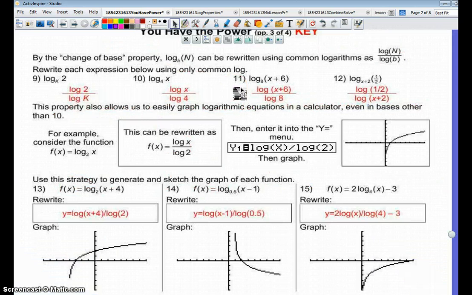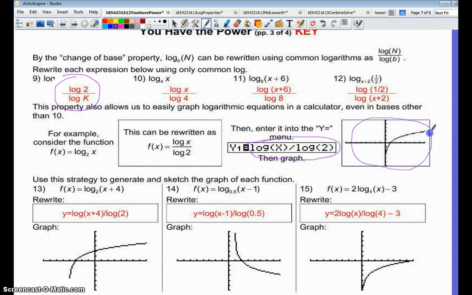Okay, guys, what this sheet shows you, take a moment before you write all this down, is that once I rewrite each expression, like I did right here, using my common log, I can also plug it exactly like that in the calculator. So once I go to my Y1 and plug it in the calculator, I now have the ability to graph a logarithm in my calculator. So how would I plug that in my calculator to graph it? That's correct. I know it would be log base 10 of x plus 4 divided by log base 10 of 2. So now I can use my calculator to get an accurate log graph.